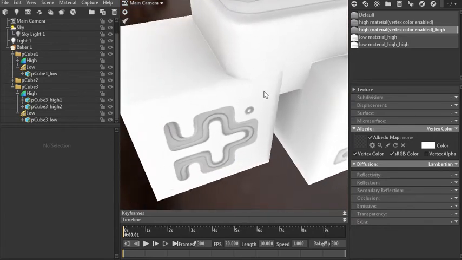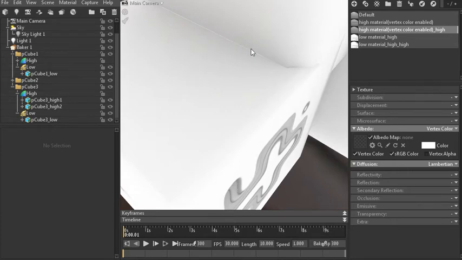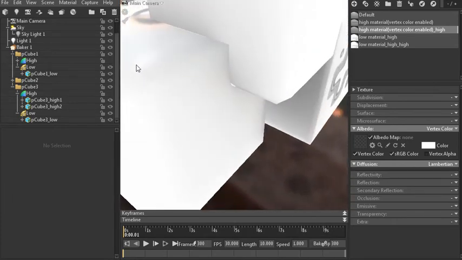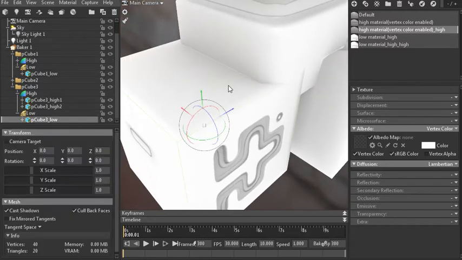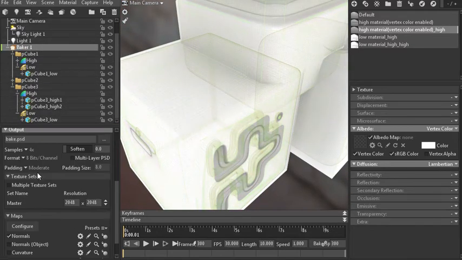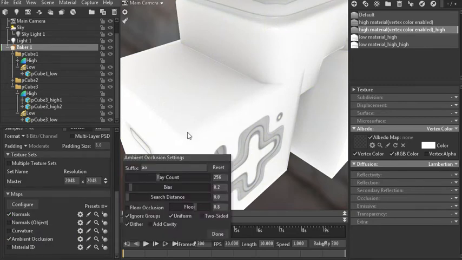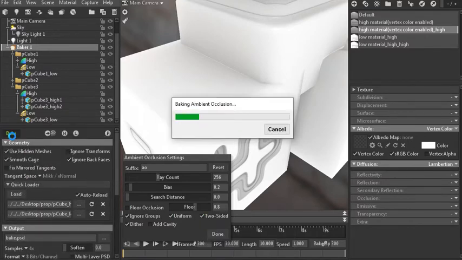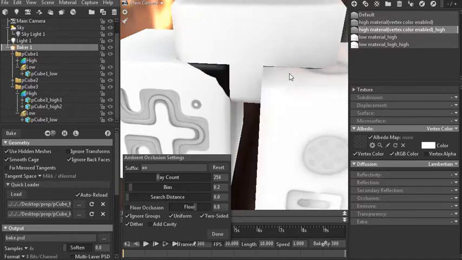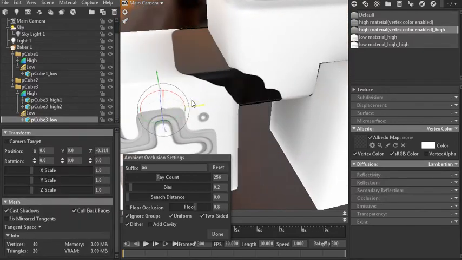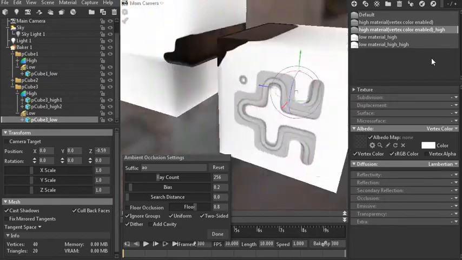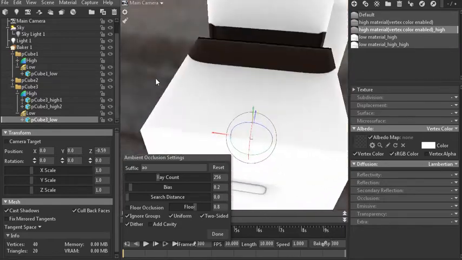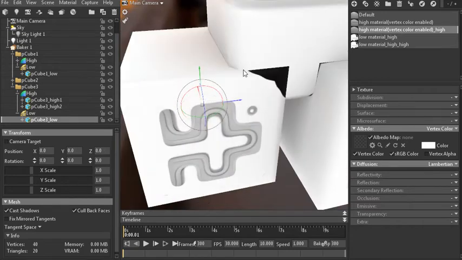Now, on the ambient occlusion side of things, you can see I'm getting a slight artifact along this line coming around. If I want to get rid of that, there's two things I could try. So the first one is, if I did want it to fill in, you can do two-sided. I'll show you what that does. And it will just fill in black. So if I pull this object out, you can see it's done a black fill anywhere that the ambient occlusion actually clips through.